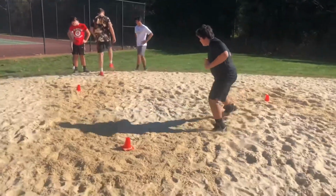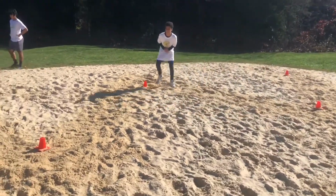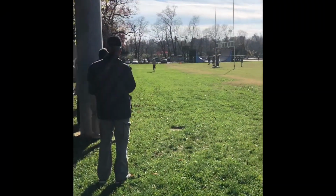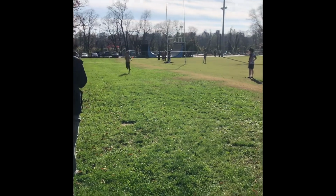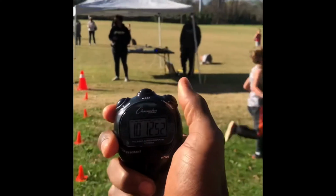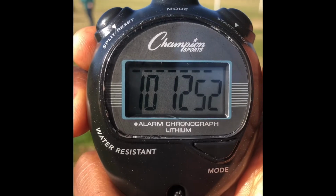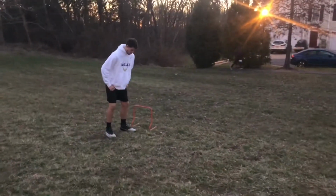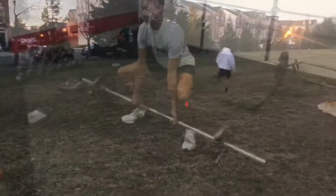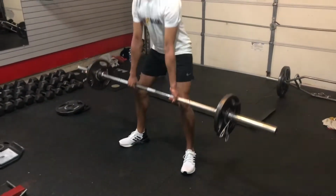Come on, finish through. Small, it's not a gallop, stay low. Come on, stay low. Push through it. Come on. There you go, finish with speed. Come on, sprint through it. Come on, Bree! Athletic position, get out of there. There you go, nice and tall. Boom, drive through those heels, good.